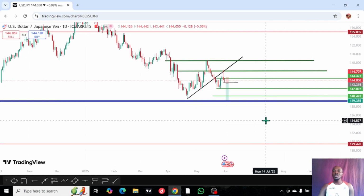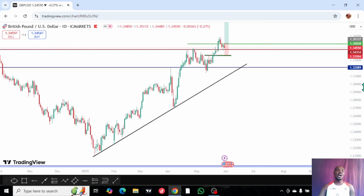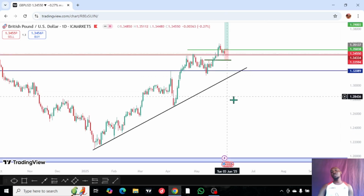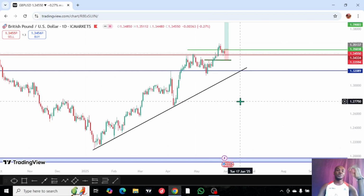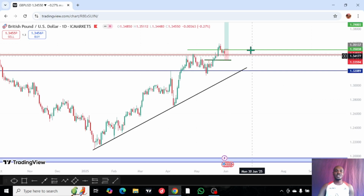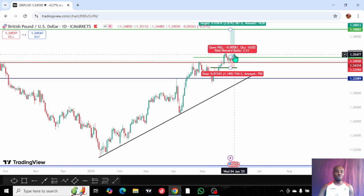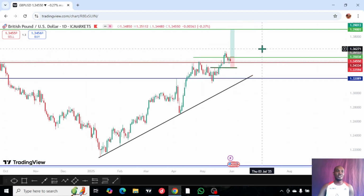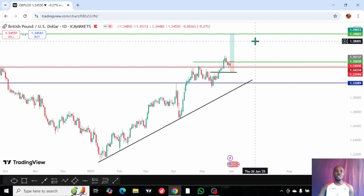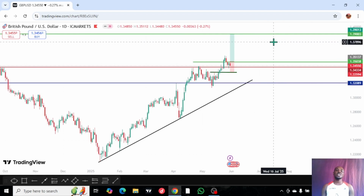So again, you might be wondering about the potential positions I'm talking about. Yes, I have a bullish bias on GBPUSD and EURUSD. Why? Because I've seen this, and based on analysis, all these pairs are very much in a range. Once I see a daily candle close above this price, analysts are projecting this is where the next price is, and all these things I've discussed inside the Trading Edge program, how to get these forecasts, how to get them from banks, how to know what banks are forecasting concerning a particular asset.